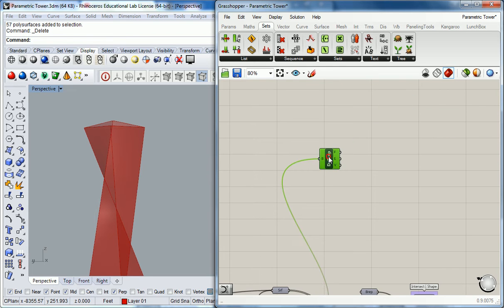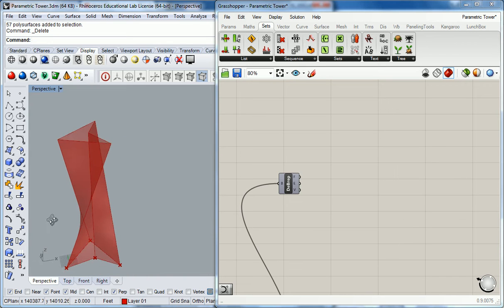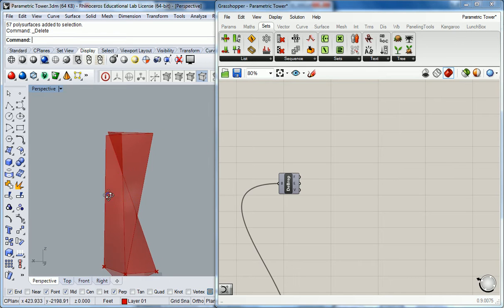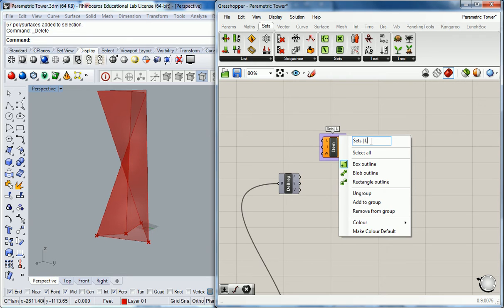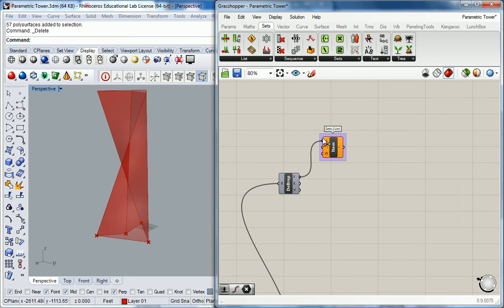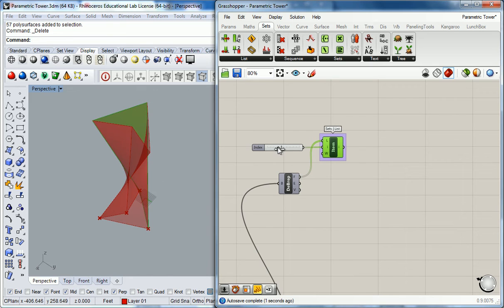So I don't need this panel anymore, but I do want these surfaces, the faces. So I need to do a list item because I'm only going to do my box morph on one face. So I'm trying to keep it pretty close to what you were doing in Revit, so it's comparable. So box morph on one face looks like this. So sets, list item. Plug the faces into the list and do a 0 to 3 slider. And this is going to help us pick which face we're going to use.